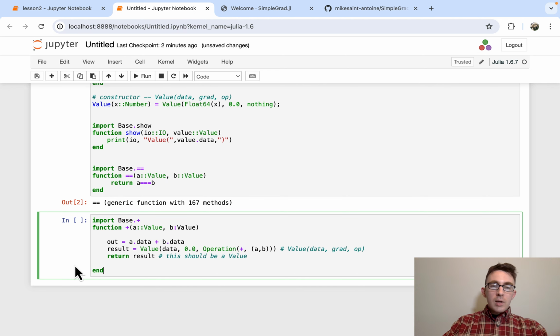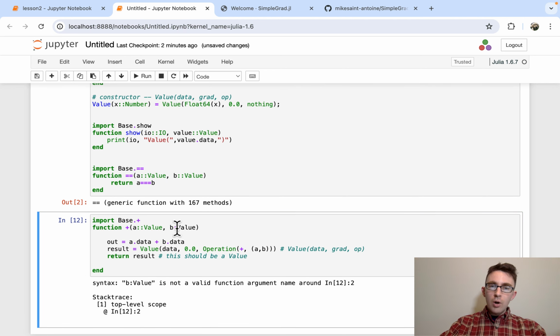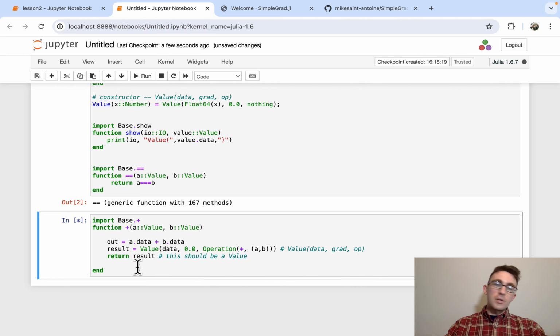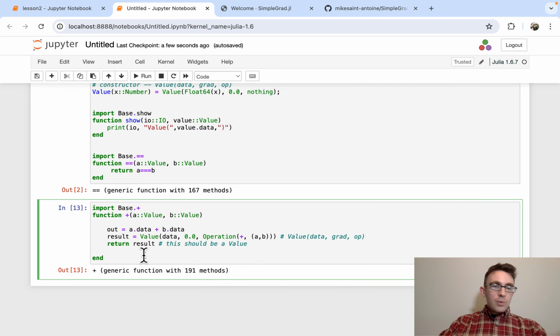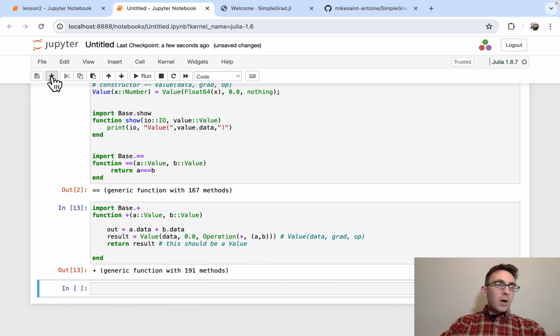Hope I'm not missing anything, but oh, sorry guys, I just forgot a colon there. No big deal. For these type definitions, there need to be two colons there. Okay, but I think we should be good.